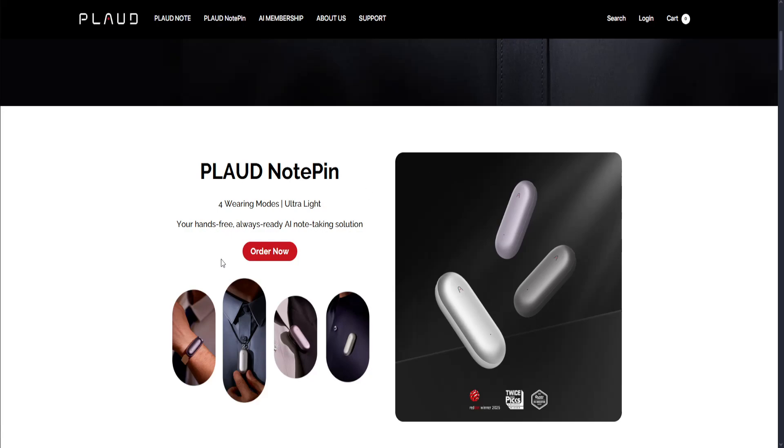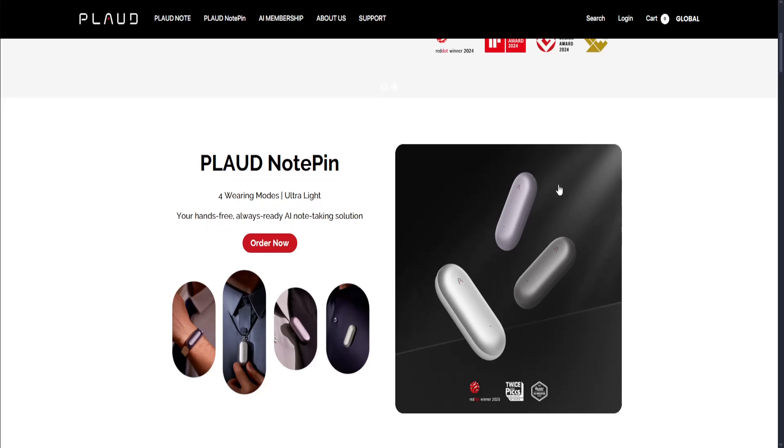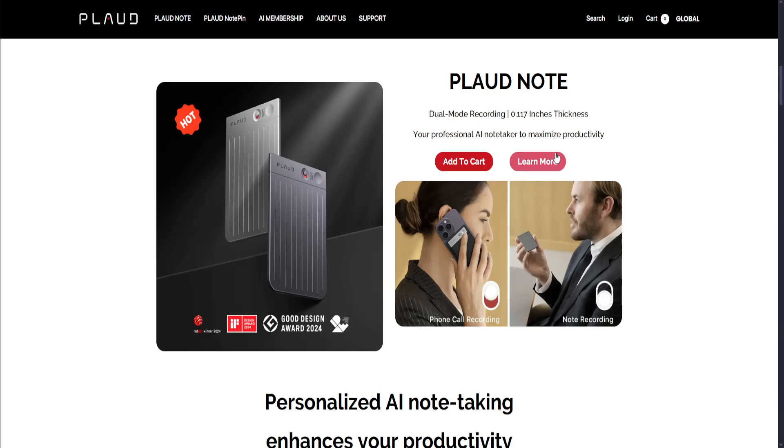Plot Note AI has the following pros: it seamlessly connects to Plot AI hardware devices, and has AI summarization powered by ChatGPT. It records offline and syncs and transcribes when online. You can turn voice memos into structured notes, action items, and scripts. It has multilingual support, which is good for travelers and international users. No subscription is required for core functionality, and it has a clean, minimalist mobile app interface. It's great for daily journaling, interviewing, and quick content capture, using Whisper plus ChatGPT for high accuracy and smart summaries.